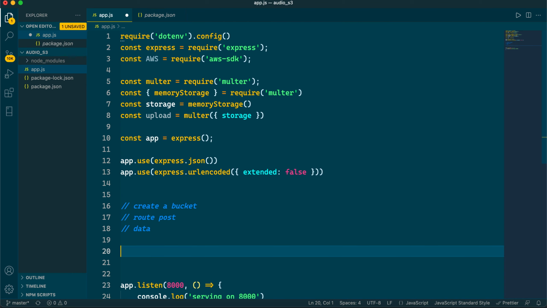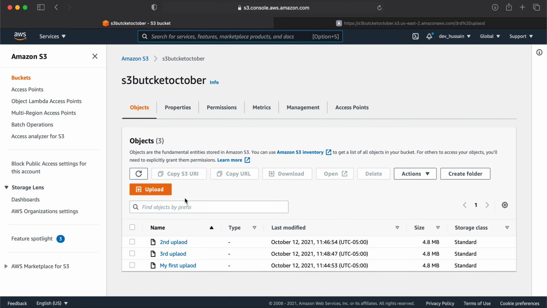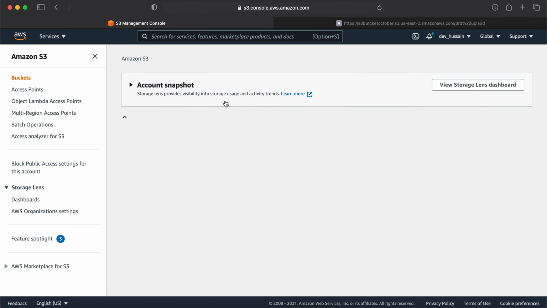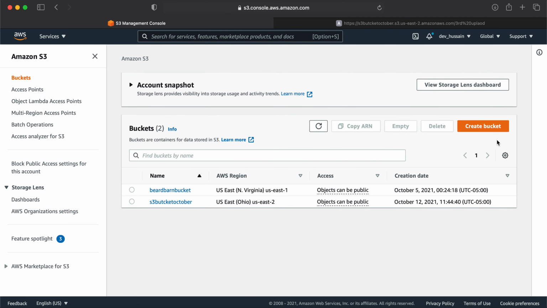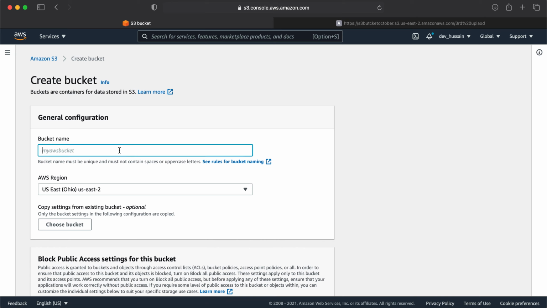So first of all, let me go ahead and I think I already have a bucket. Yeah, I have a bucket. I've tried to do this earlier, but let's just go ahead and create a new one. Create a bucket. Let's call this October bucket.